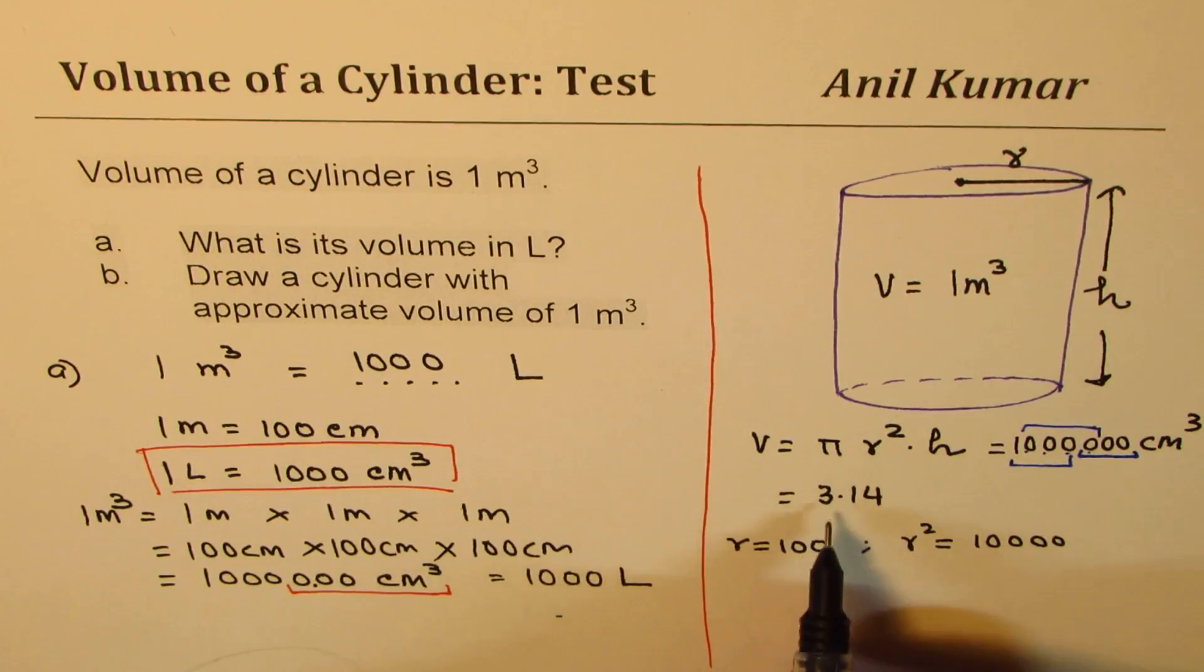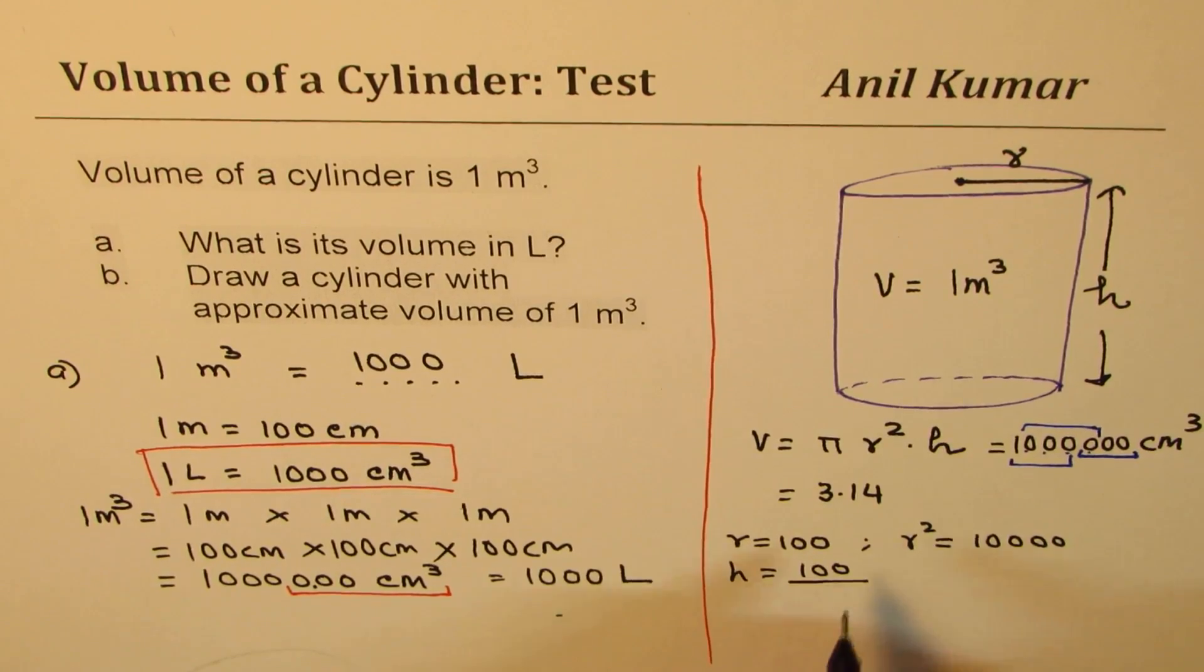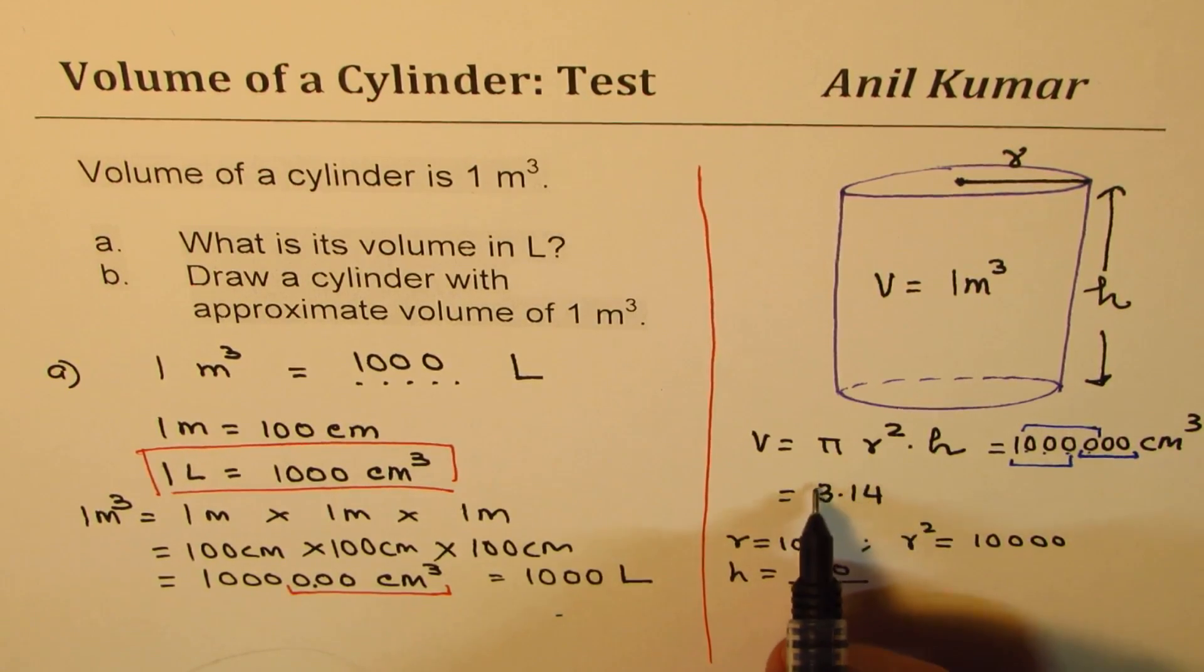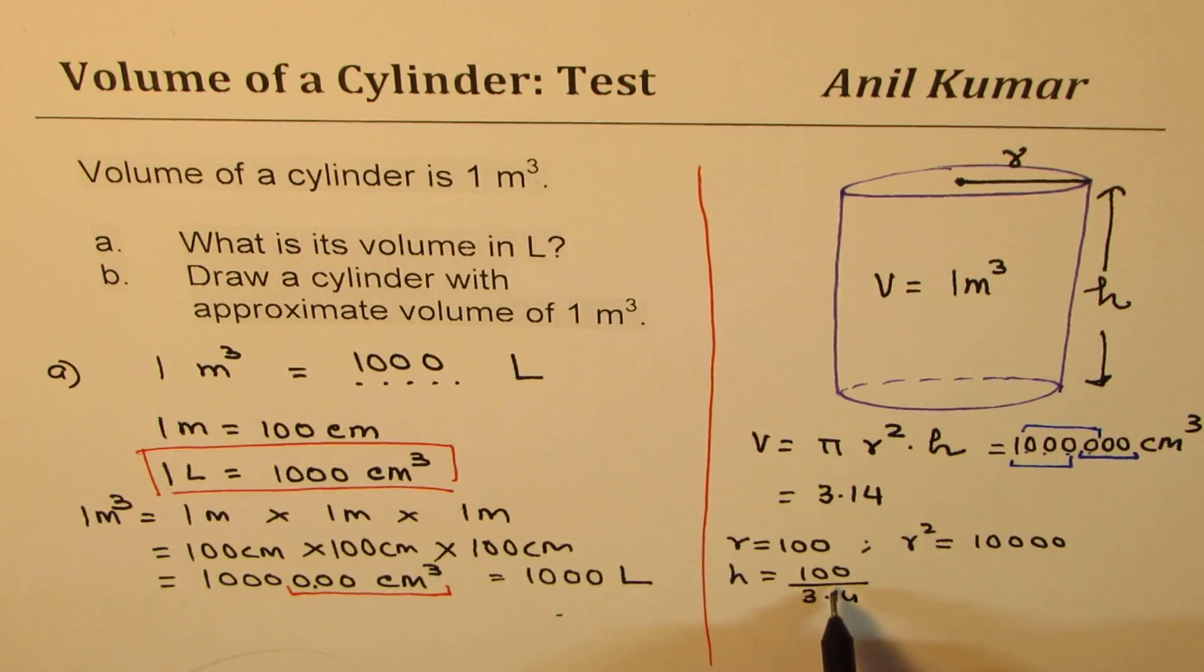So we can divide 100 by, so to find height, we can divide 100 by 3.14. So that means 1 third, right? So around 30, right? You could say slightly less than 30. Approximately 28 or 29. So let's do it.